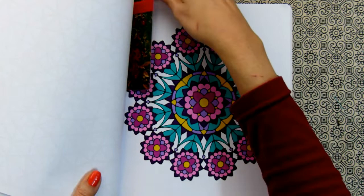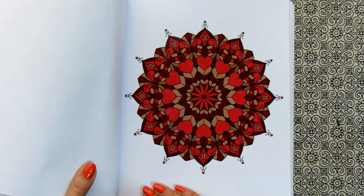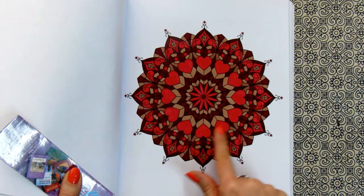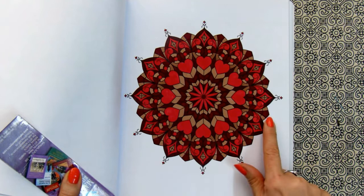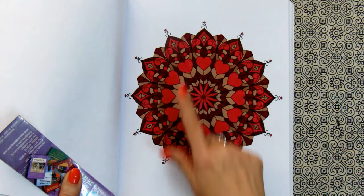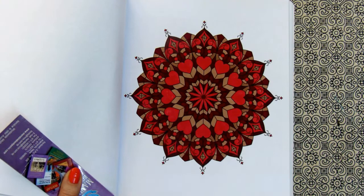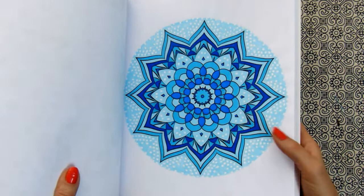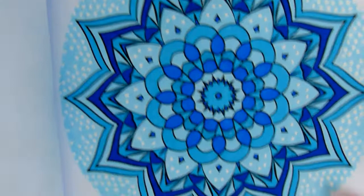Then this one was colored for Valentine's Day again. I wanted some mandala with hearts and then found this one. And then I used four colors, like this red heart, color of hearts. Then this dark red, it's like roses. And two shades of brown, like milk and dark chocolate. And I like how it looks in the end. And the last one is my second winter picture, this winter mandala. I drew some snow on the borders.